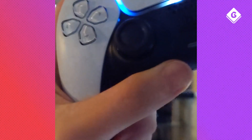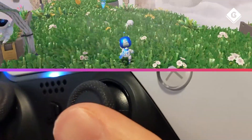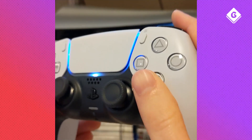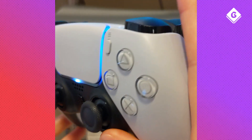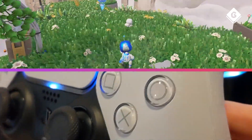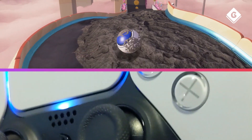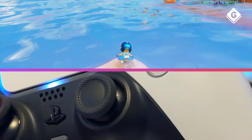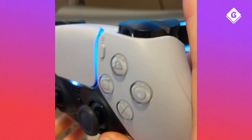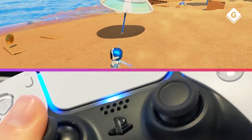The DualSense is possibly the greatest controller I've ever had the pleasure of holding. Thanks to its haptic feedback and inbuilt microphone, it reaches the last bastion of tangible senses for video games: touch. The PS5's SSD, its 10.28 teraflops of power, and any other performance-based stat pale in comparison to the sheer gaming joy of the DualSense. The best simile I can come up with is that it's like surround sound for your hands, where you're able to feel each pinprick pulse of vibration around your palms. The haptic feedback is particularly excellent in Astro's Playroom, giving a glimpse into the future of what might be possible — from trigger resistance while aiming and shooting, to cascading weather effects like rain and hail pulsing through the grips. It is truly next-generational.